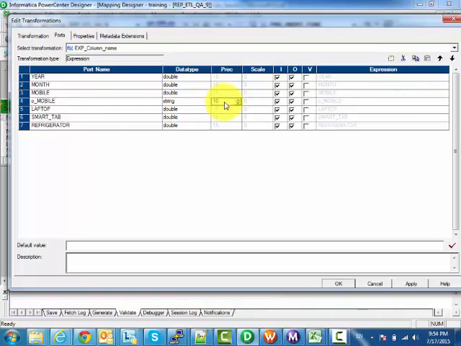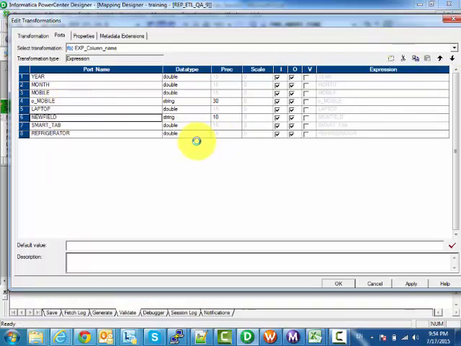I'll put the precision as 30. Laptop, I'll create o_laptop. Let me make it an output port. In the output port, I'll just enclose it with single quotes, because I'm giving the name to the product.